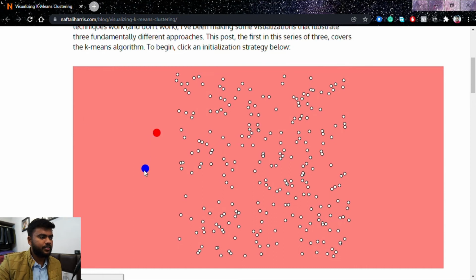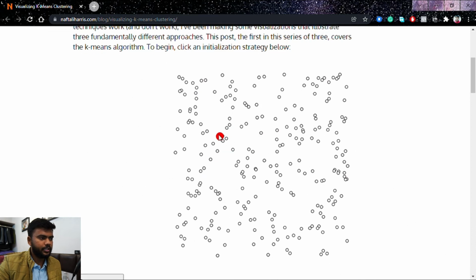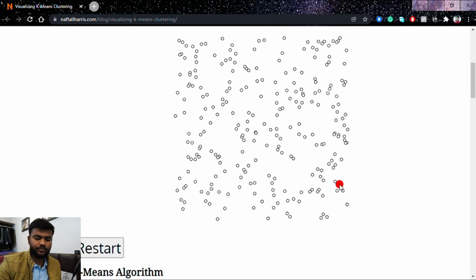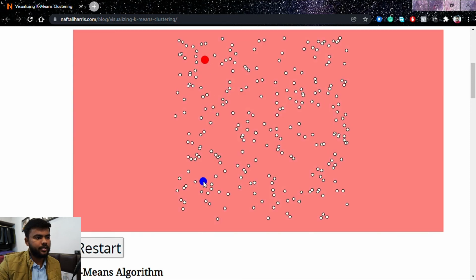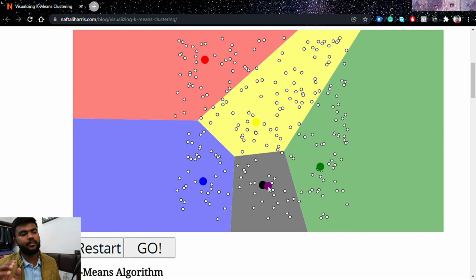So suppose we are choosing Centroid. I'll restart this. Okay, so these are our initial data points, and we have to form clusters here. Suppose we will be forming 5 clusters. First we have one here, second here, third here, fourth here, and fifth here. We are going to have 5 clusters. Now the first thing that happens in k-means clustering is the calculation of the distance of each point from each centroid, right? So we'll start the algorithm.